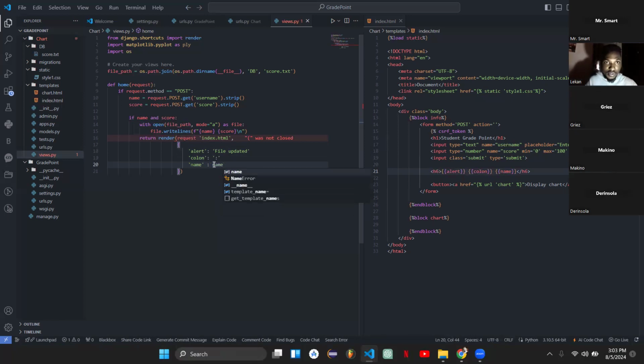So it has to be in this particular format and not in the string format. But if this condition is not met, then it should still retain the same page.